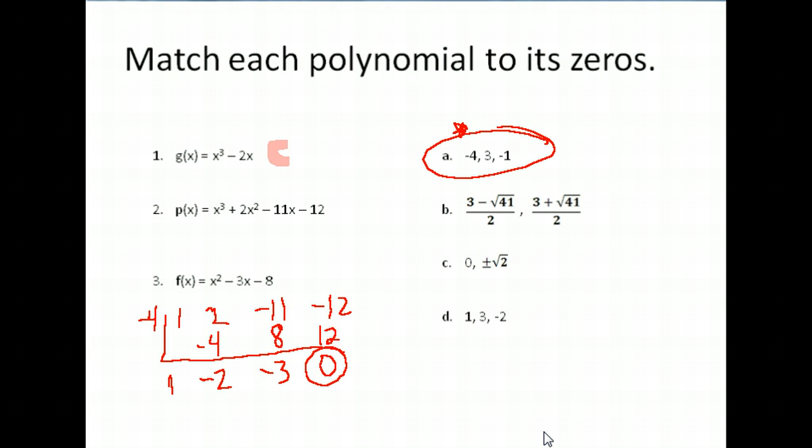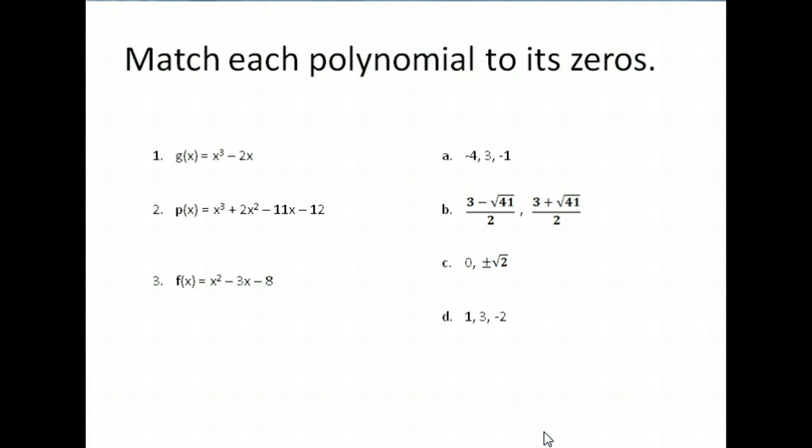How could we find the other two if we wanted? We write this, we drop it 1 degree, so we have 1x squared minus 2x minus 3, and set that equal to 0. It factors as x minus 3 times x plus 1, and gives us the answers 3 and negative 1. So A is indeed the correct answer for 2. Okay, let's erase once again.